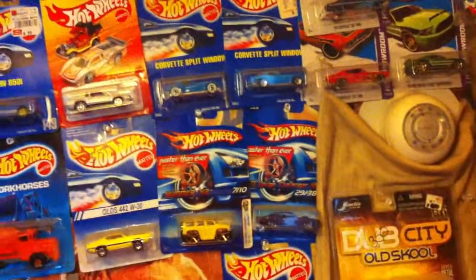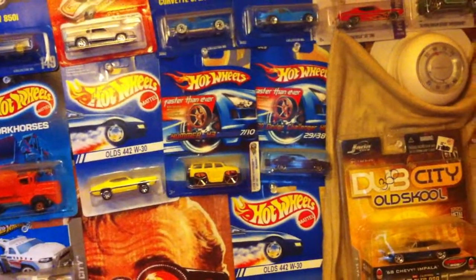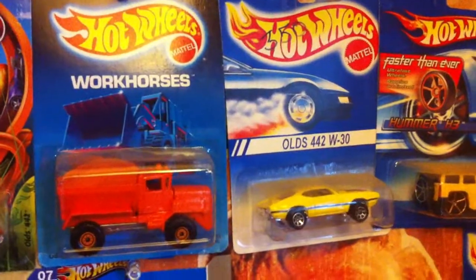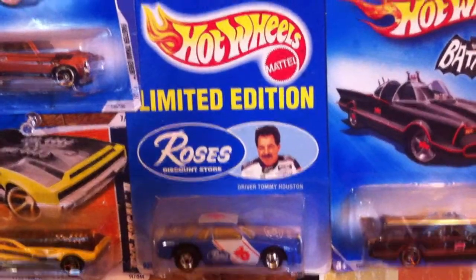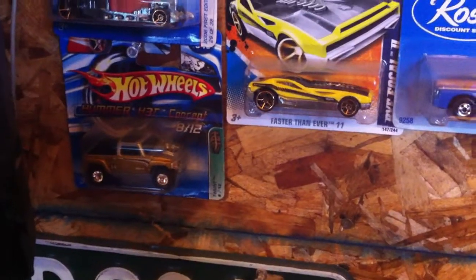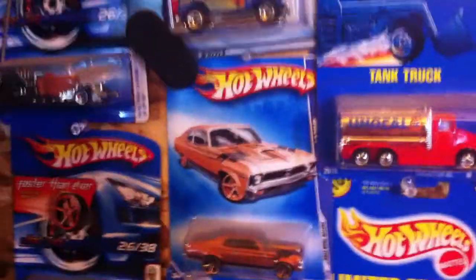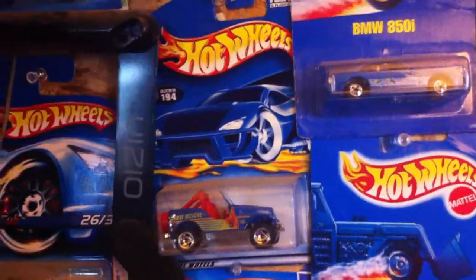Got a cool little section over here — nice Impala, Faster Than Ever Hummer. Challenger unpainted base, the Ultimobile, seven-spoke Canadian version with the front end popped up on it somehow — it's not right. Got a couple other cool goodies, missing the hub — that also came from Cracker Jack. Faster Than Ever Bifocal, Faster Than Ever Hummer with some Real Riders on it. Faster Than Ever Hot Tub — I'm looking for the black one, and I gotta find me an older Roll Patrol to replace that.